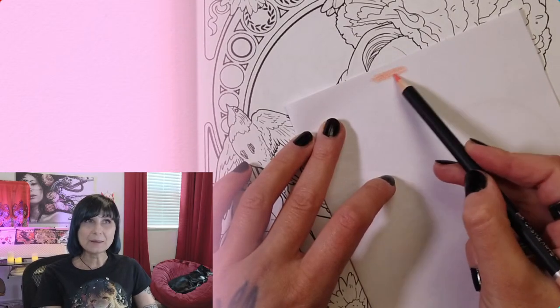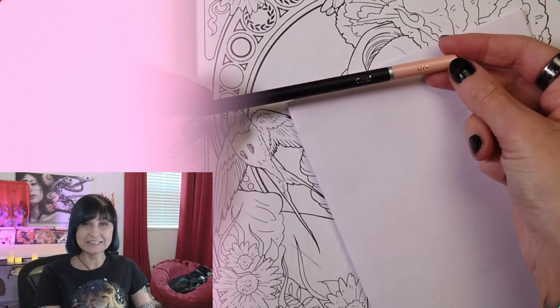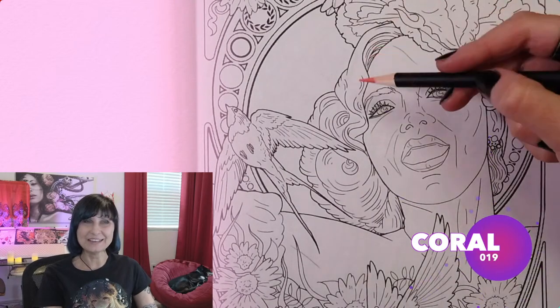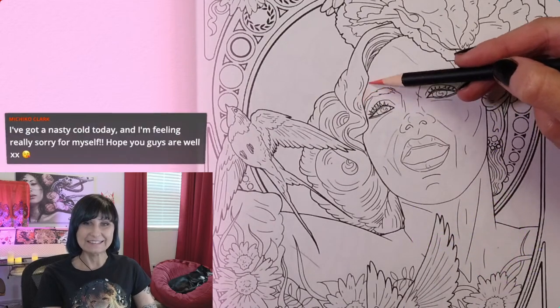I'm going to be popping up the names of the pencils on the screen. So if I have a designated pencil name color outer, please do take note of the names that are popping out just for a few seconds. And when people ask what color this is, please post it in the live chat.